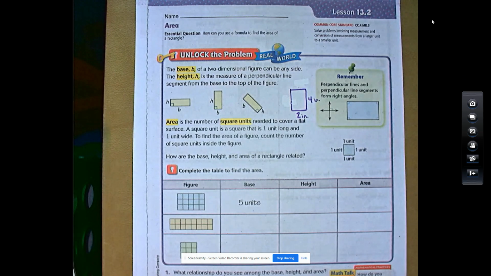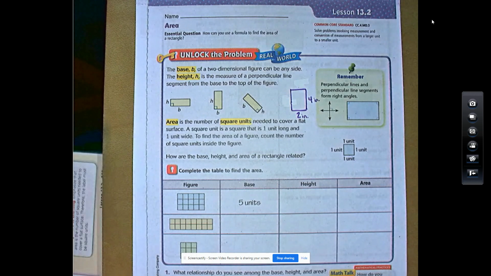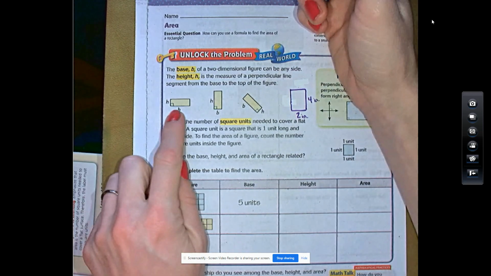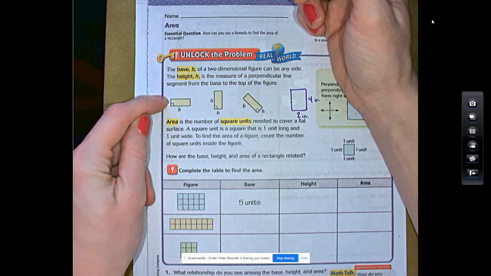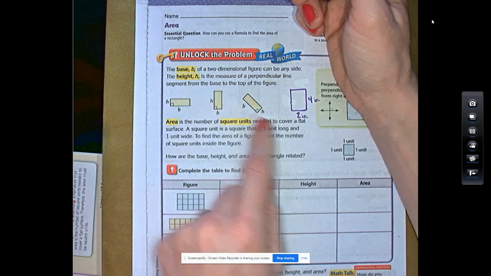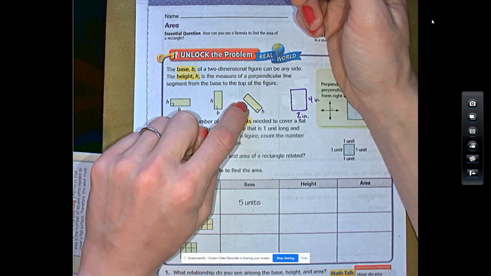Boys and girls, the base and the height are the exact same as when you and I did length and width. Okay? They just sometimes like to call them different things. Base times height is the formula, and it's the same thing as length and width. Don't let it throw you off. It's really the same thing. Usually the base is the bottom, whatever it's sitting on down at the bottom, and the height is the other side. This one's tilted sideways, so that's why they're saying it could really be either side.